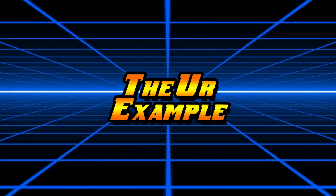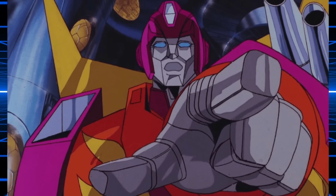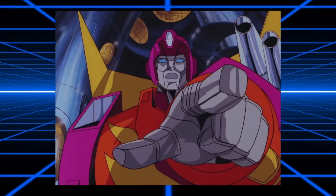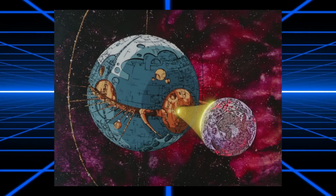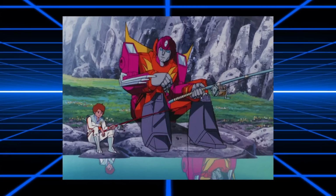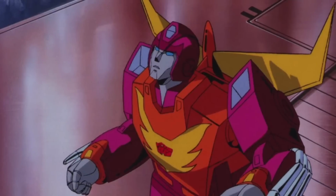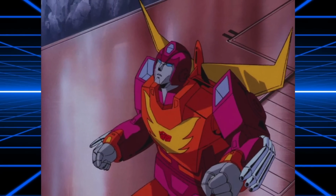The example. Debuting in Transformers the movie, Rodimus Prime has quite possibly the best introduction in the franchise to the mid-1990s. After the film sets up the premise with the transforming planet Unicron and plays the theme song, we cut to our new Kid Appeal character, Hot Rod. This introductory scene shows us everything we need to know about the character. The all-American boy, well-meaning, but headstrong and impulsive. He's cool, instantly likable, and aspirational.